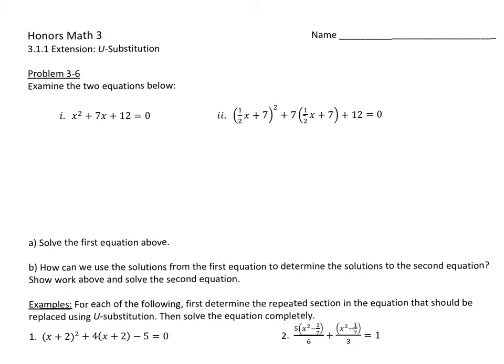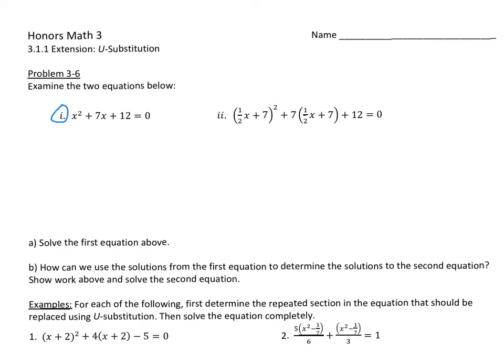All right, so this lesson extension for honors is an extension of 311 and specifically will introduce this concept of a substitution, often called a U substitution, just because we typically use the letter U when we do these substitutions. So we'll start with this first problem right here, I.